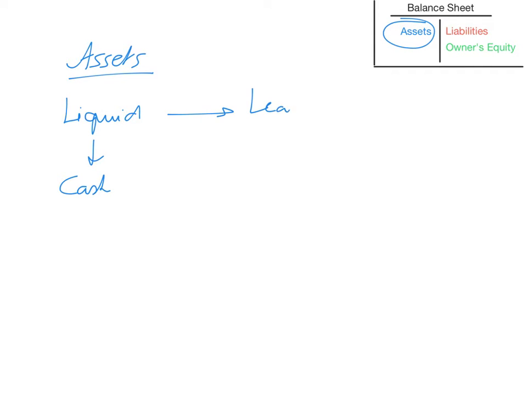So first of all, assets. Assets are the economic resources of the company. They may be in physical form, such as land, buildings, supplies, equipment, or in intangible form, such as legal claims or rights. And they are always listed from the most liquid, such as cash, to the least liquid, meaning here not easily converted into cash, for example, land or buildings.